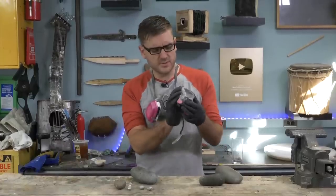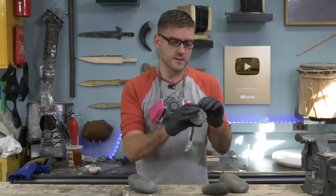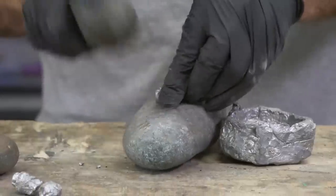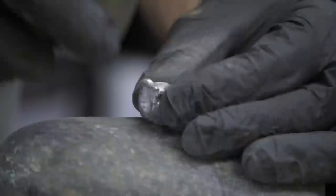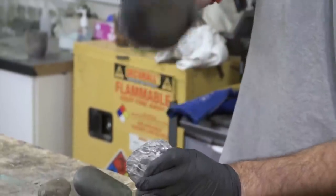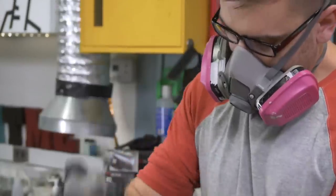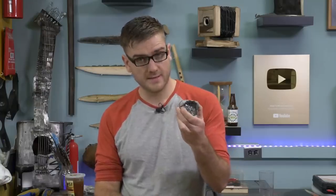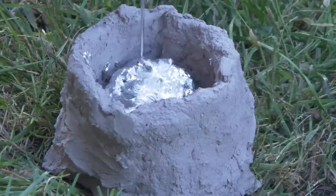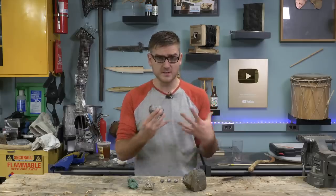I was able to cast a really rough cup out of the lead and a few shots. I'm not too impressed with it — I want to see if I can get a little better by cold working it. Cold working lead is pretty easy: it's very soft and its annealing temperature is actually just room temperature, so you don't have to heat it up again to soften it. That also means you can't work-harden it — it's as hard as it's going to get. Now that it's solid, it's pretty safe to handle and touch without getting poisoning; however, if you consume any lead dust that comes off it, that's potentially going to poison you. I succeeded in smelting a little bit of lead and casting it to make this really crappy cup that is also poisonous. I tried cold working it — that did not help at all.